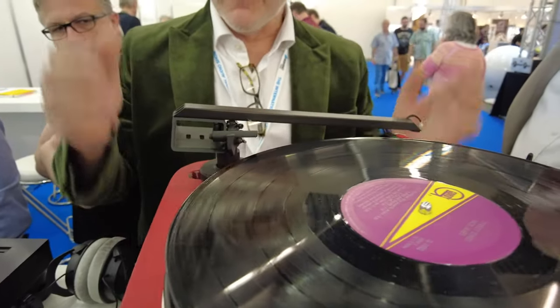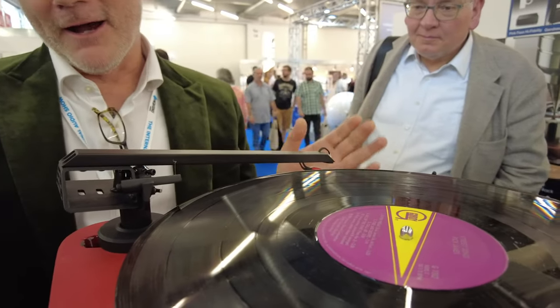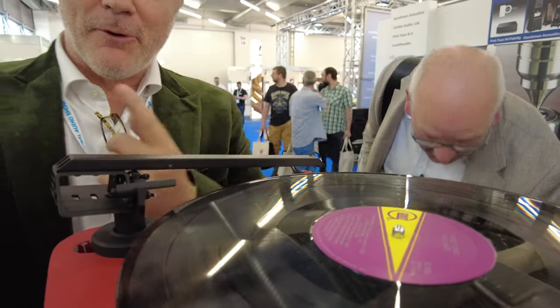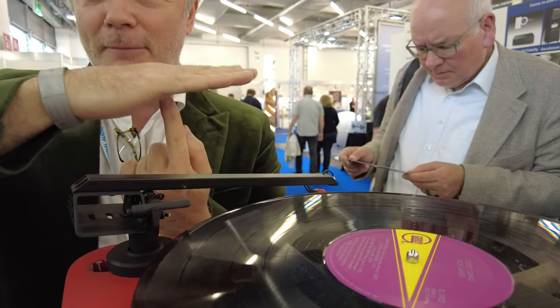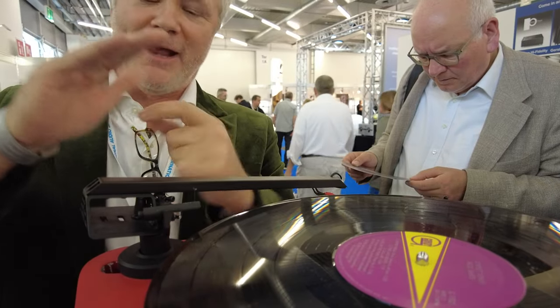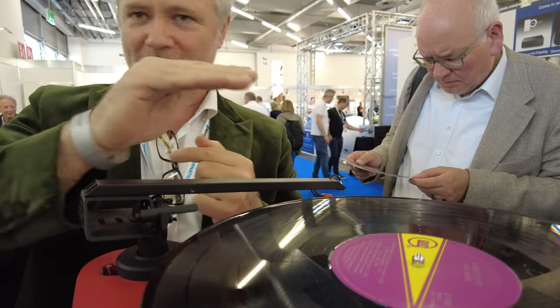Okay, absolutely. So this is a new kind of bearing design. It's called a sideways uni-pivot arm. Super. And the point about uni-pivots is that they're actually pointing in the wrong direction. They're there to oppose gravity. But in tone arm design, gravity is not your problem. It's always the same. It never changes. Your real problem is that your arm is being tugged, plucked forwards endlessly by the signal.